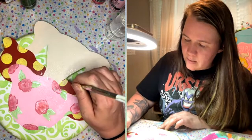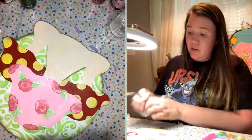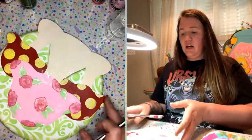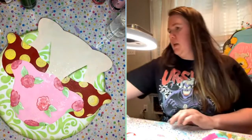And sometimes, like right now, I'm in a triangle shape. There's no way I was going to be able to get that without making a mess. So I just clean up after myself. I get it exactly where I want it. That's really dark. I'm going to clean my brush.